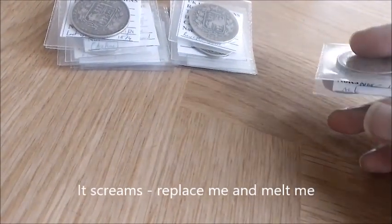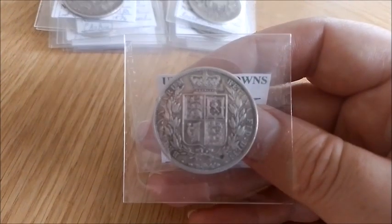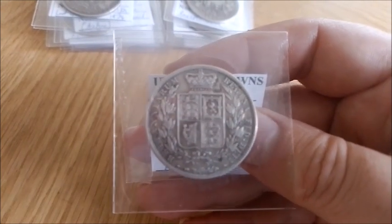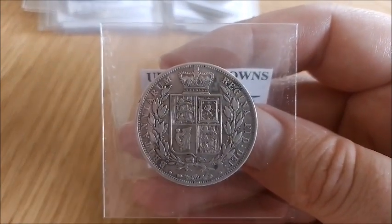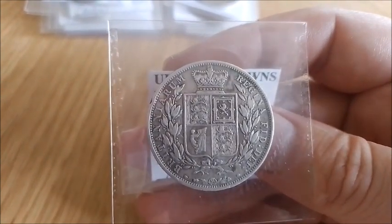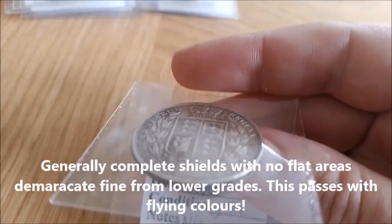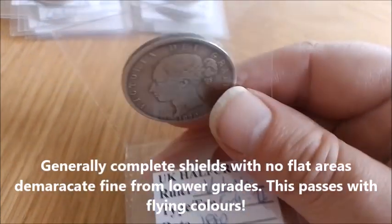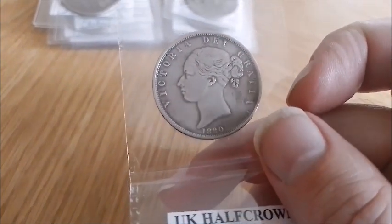1879 I don't have — it's a common date, I just don't have it. 1880 is probably the best of a bad lot here. It was probably cleaned in the past but this is good fine. Just to have anything above fine is miraculous for this era. You can just see the difference in quality between VG coins and ones in fine condition. I did pay a bit more for this coin — about 80 or 90 dollars — and it's starting to show some detail in Victoria's hair.